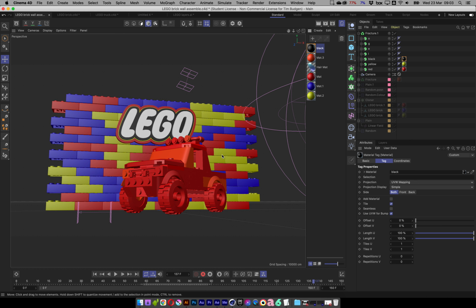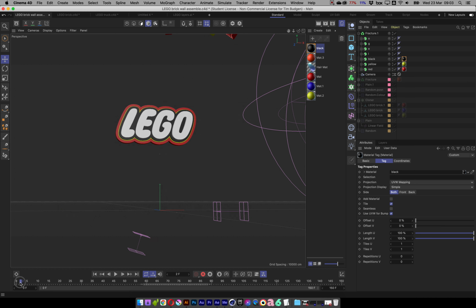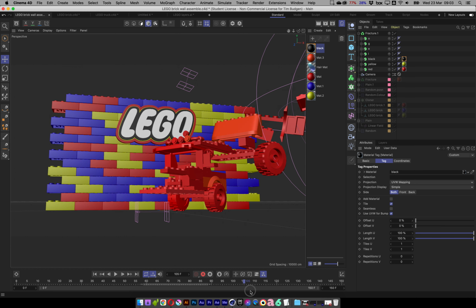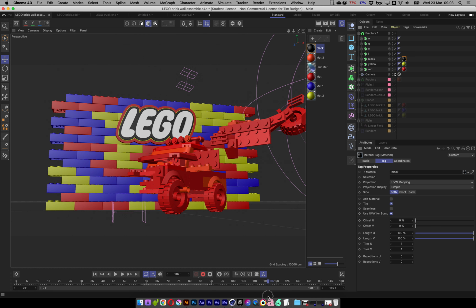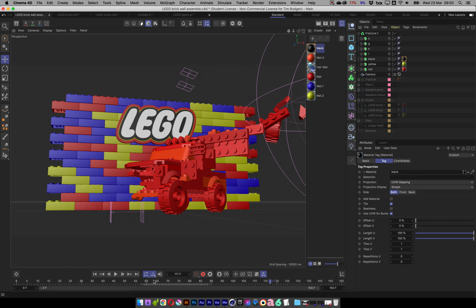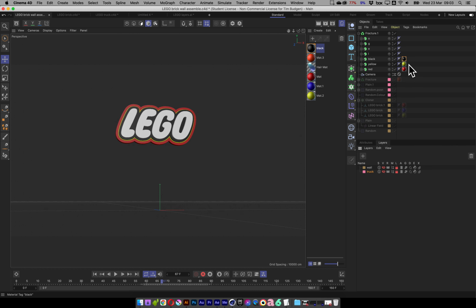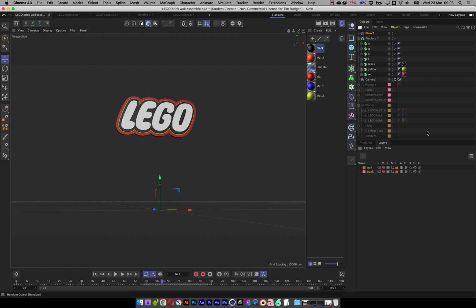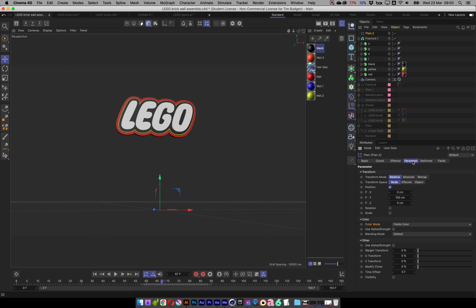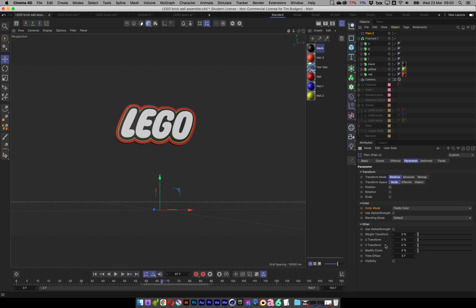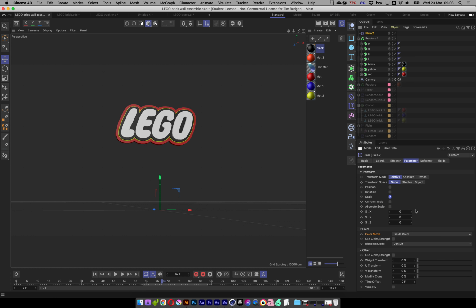So the next thing to do now is get a plane effector going and get the animation for this logo sorted. Now I've already got bricks tumbling and falling and assembling. What I might just do for this logo is keep it really simple and just scale it into place. So what I'm going to do is hide those other two layers again while I animate this. And with my fracture selected, I'm going to go to MoGraph and make a plane effector. And you can see the logo's jumped up in the air a little bit. Let's go to its attributes, and in the parameters, I don't want to move it up. I actually don't want to move it at all. I'm going to turn off position. All I'm going to do is scale this logo. So let's hit scale, turn that on.